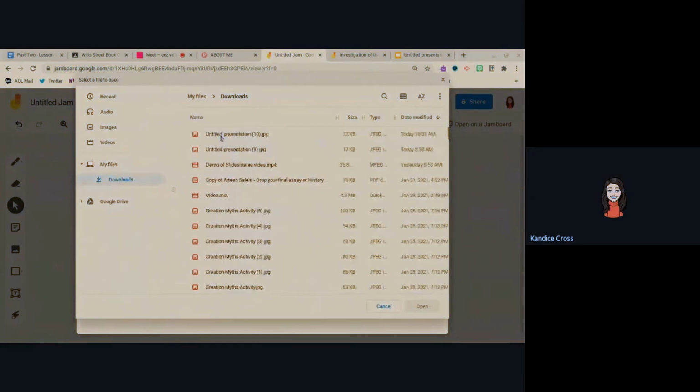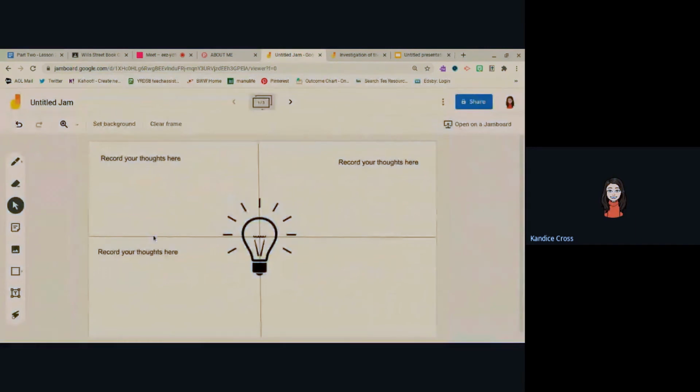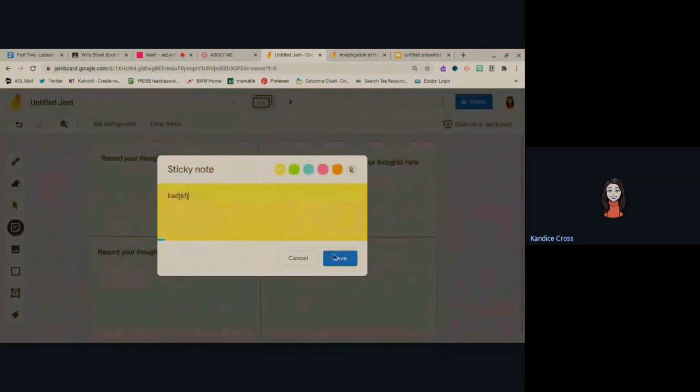So there it is. Click on that. And yes, that is the one I want to use. And there it is. And so now my students cannot click on any of these images, but they can use their sticky notes to record their thoughts.